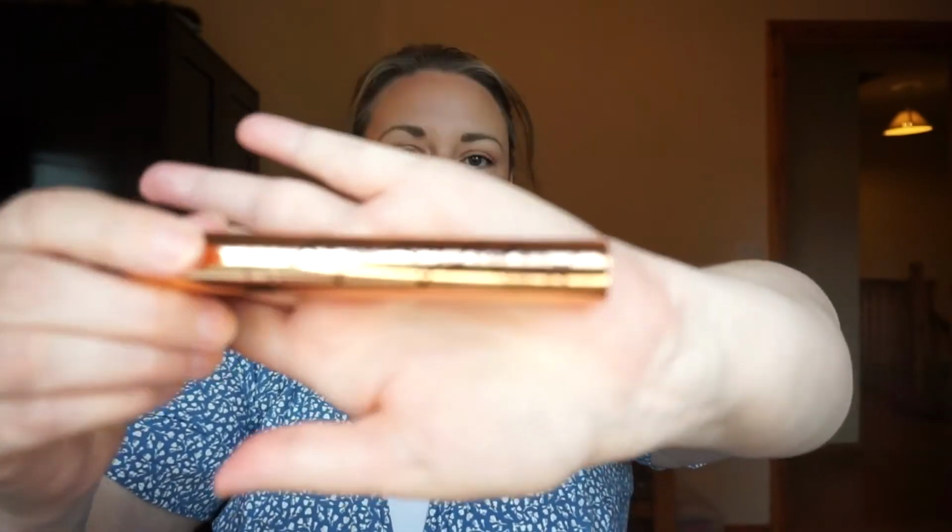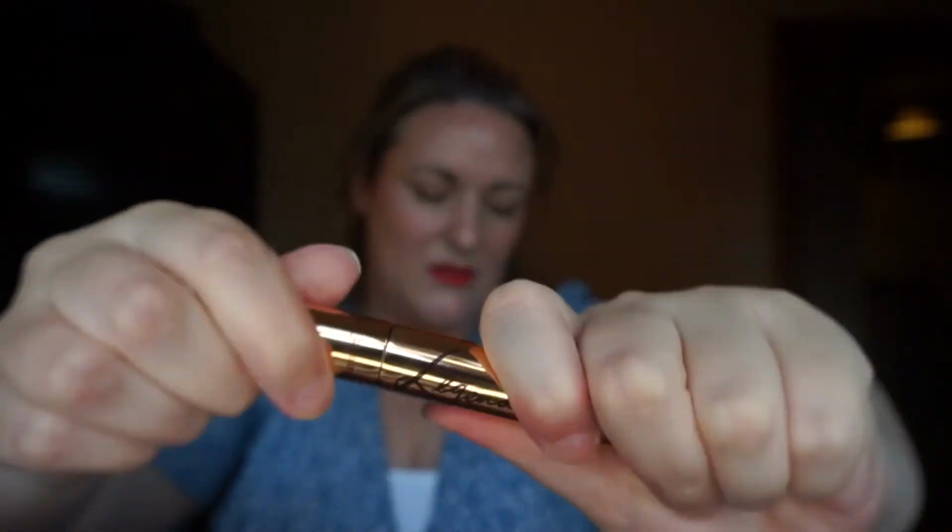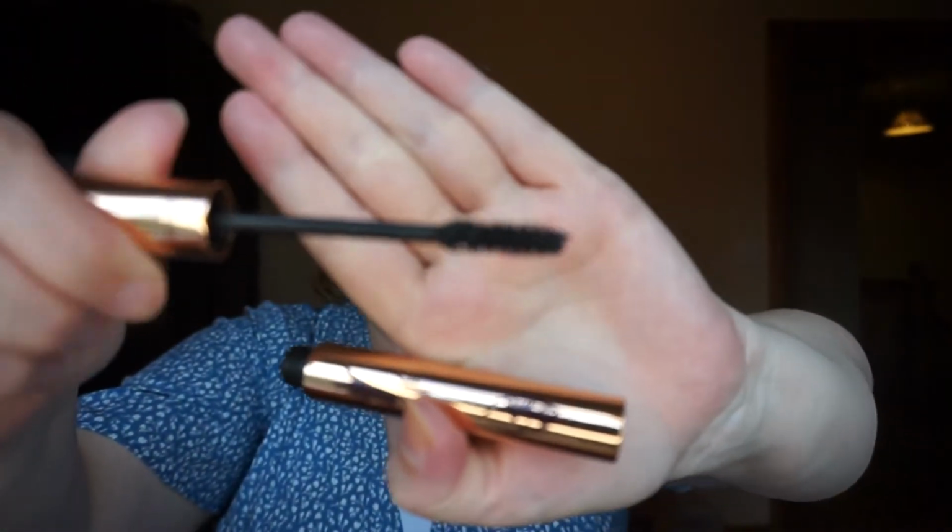Next up we have my Charlotte Tilbury Legendary Lashes Volume 2. So this came in last month at 23.27, if you can see it there, and it's now at 21.84. That's the brush on it there. It's a fine mascara, it's nothing special. It's certainly not worth the price tag, which is my opinion on a lot of Charlotte Tilbury's products, but each to their own. I just think it's fine. It's not done anything majorly fantastic for my lashes. Doesn't make me look like Bambi, doesn't perform miracles. Don't think anything does, to be fair, but yeah, so that is that.